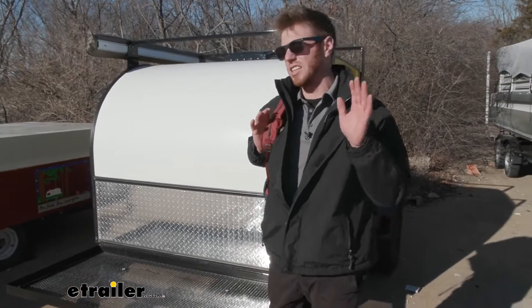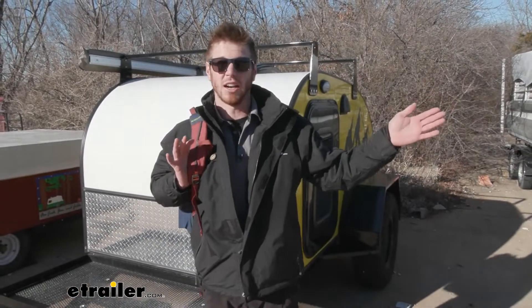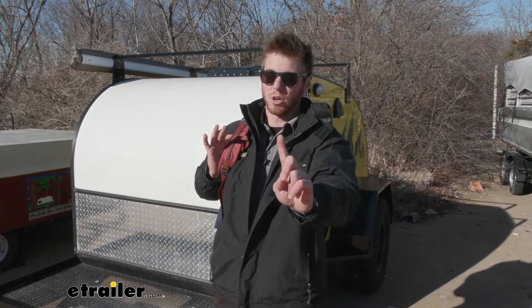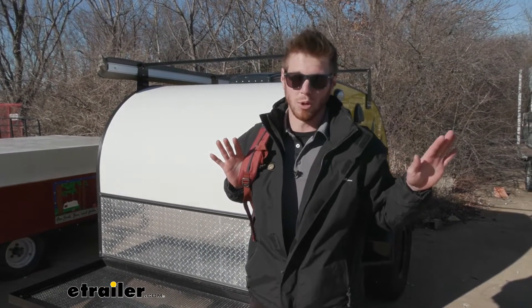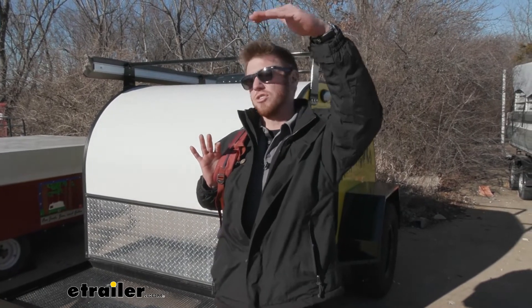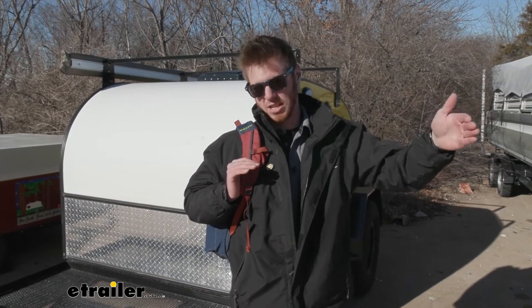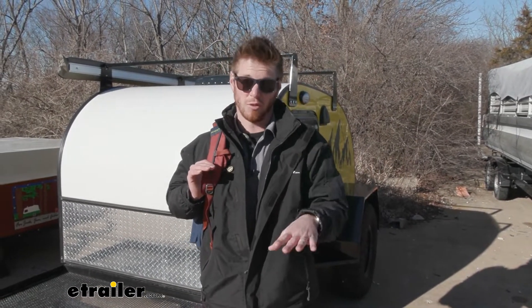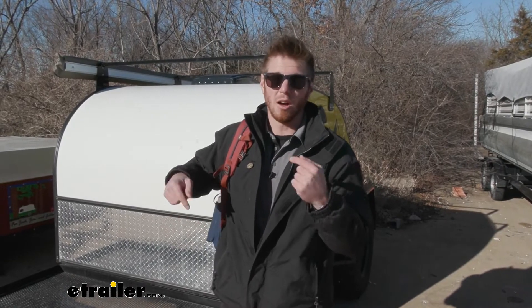I really like this thing because anything solar I just think is great — half the time when I'm out and I need to charge, I don't have an outlet because I'm outside, but the sun's usually shining. It's actually about 30-ish degrees right now and we're going to get full output with this thing. Even when it's overcast, you're still going to get full output. It's when the temperatures start to rise that we might not get 100% output — when it's maybe like 100 or 110 degrees on the surface. So just be mindful of that, but in most situations I'm usually in, I'm going to get pretty much full output.